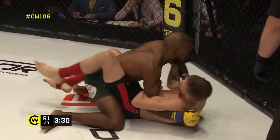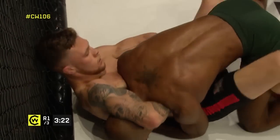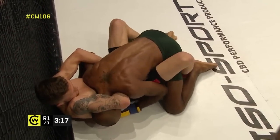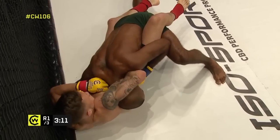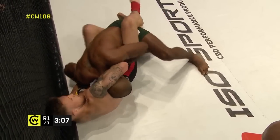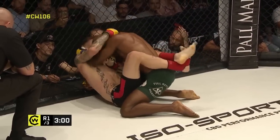Immediately looking to attack though — you see that foot on the hip and that left overhook. He's going to go guillotine now. I got worried for a second for Amasinger when that wizard got stuck and looked like he face-planted himself. Amasinger looking to keep a cool head. He's right in front of his own corner taking instruction. He's got to keep that chin turned into the right-hand side to bring that left hand in and grip fight.